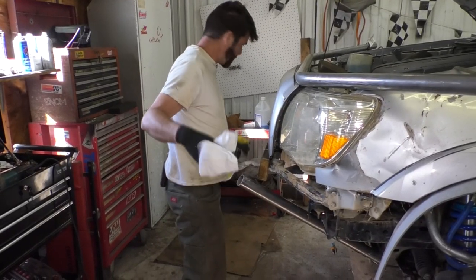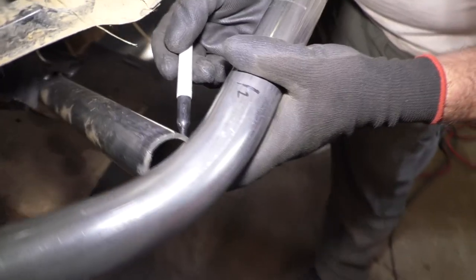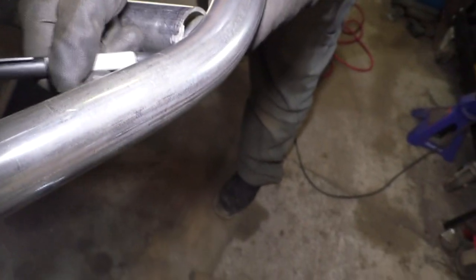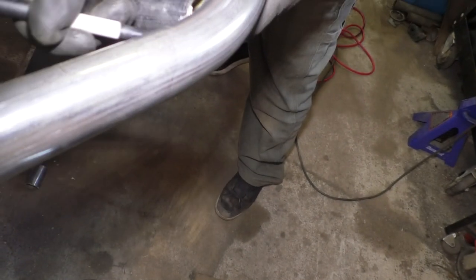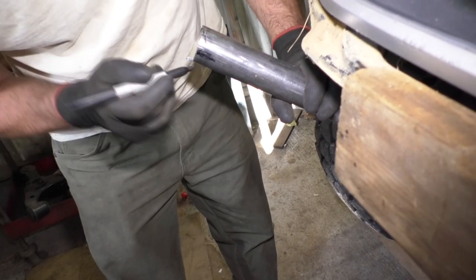Just cleaned off my old marks. I'm gonna make some new ones. I'm marking right where the tubing is touching. Right there and right there. That way I know those are the deep spots. So I know this is the deep spot where this tubing's gonna fit, and I want it to butt right up on the end of this.